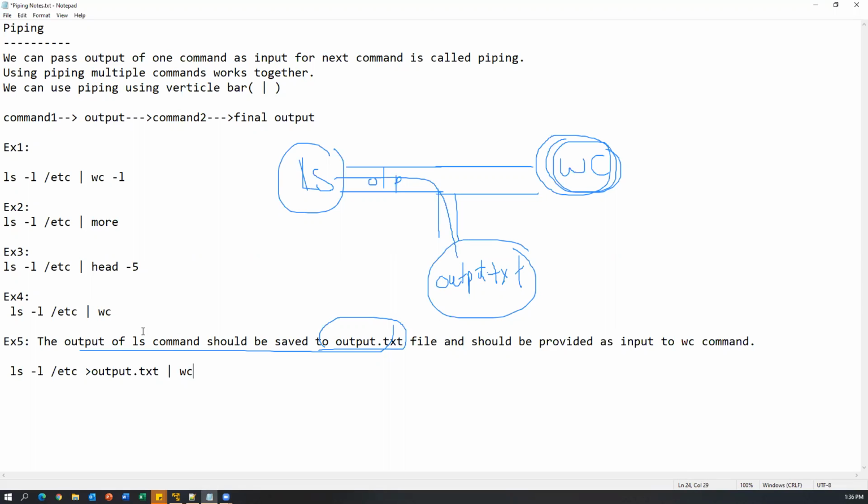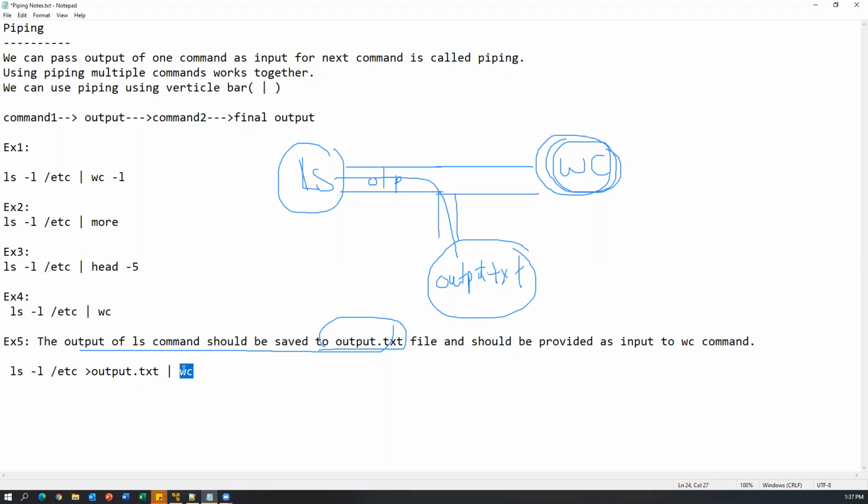All right, so now let us try to understand this command. What exactly we are doing here is, whatever output we are getting from this command, I'm writing into the output.txt file. I'm saving the data in the output.txt file by using redirection. After saving the data in output.txt, do we get any output for this? There is no output, right? After executing this particular command there is no output, because whatever output we are getting from the first command, we are saving the data into output.txt. That's it, but we are not getting any output there.